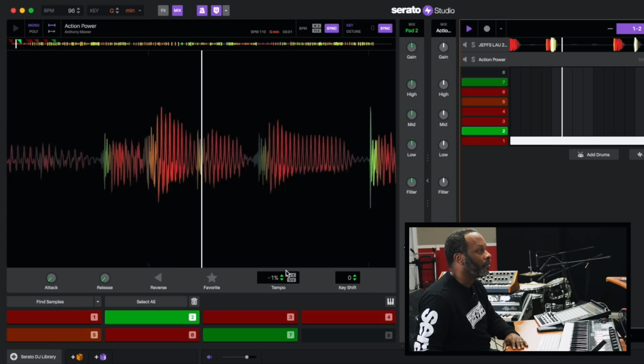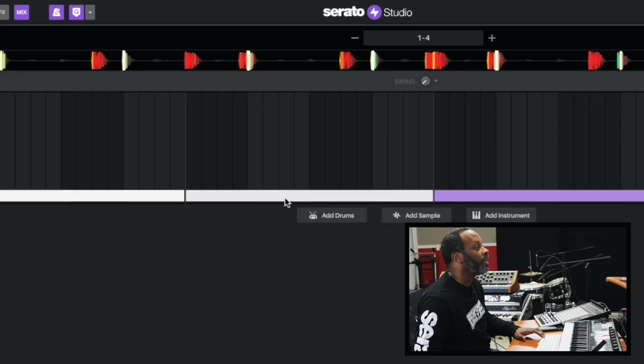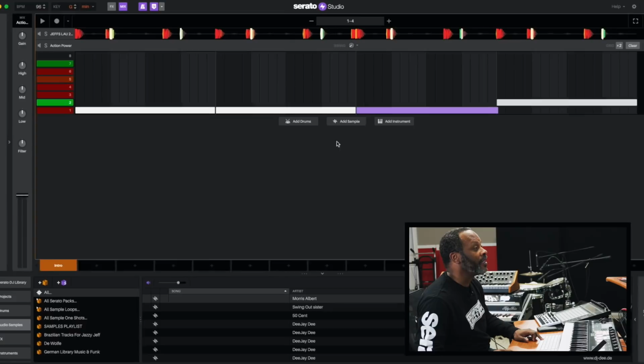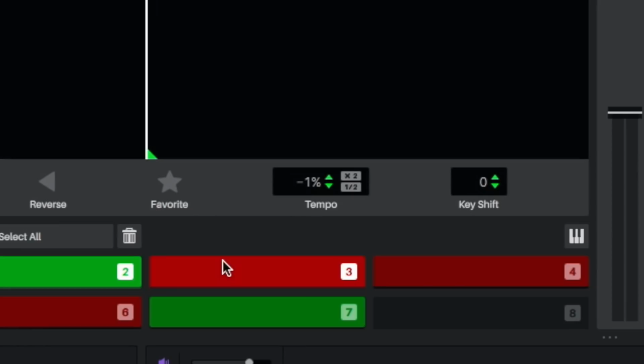And another trick, if you go over a note and you hold down the command key, it shows you the velocity of all of these. So I like all my samples to pretty much be 127, as loud as it can be. Now I could even slow this down to 2% just to make sure.